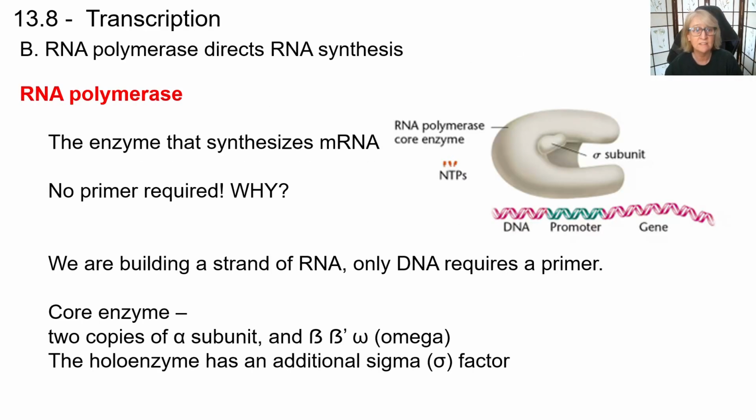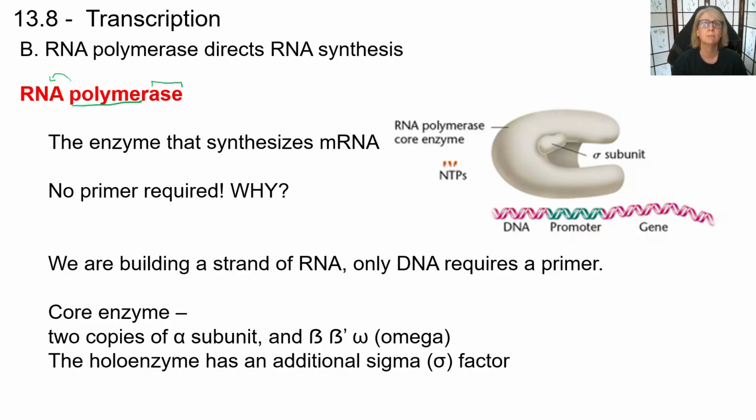The enzyme that does this in eukaryotes and prokaryotes is called an RNA polymerase. Polymer is a strand of monomers. Ase is an enzyme. RNA is what this polymerase builds. In bacteria, we really only have one RNA polymerase, and this is what you learned in previous classes, I am sure. Its job is to synthesize mRNA. It does not need all of the other helpers that we needed during DNA replication. We're going to be able to grab onto the DNA with RNA polymerase, open it up, and just start elongating.